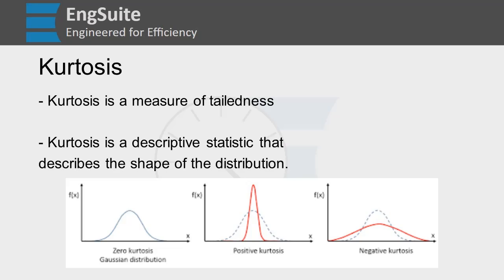And you can have skewness, a positive skew and a negative kurtosis. Those aren't related. They just kind of describe two different things where skewness is the direction of your tail and kurtosis is the weight of your tails.